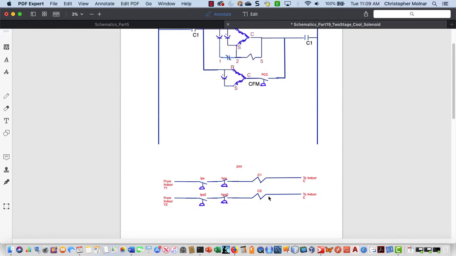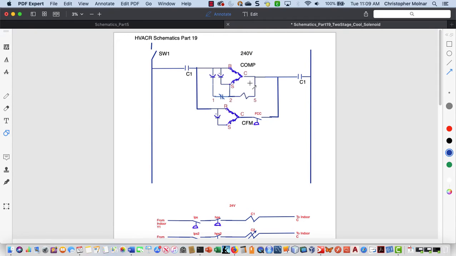And my C2 circuit has one pretty small change in it. Okay, instead of using just a relay coil, we have a solenoid. What this solenoid does, it's actually an electromechanical device that's inside the compressor that when it's not energized, it's allowing some refrigerant to bypass the compression cycle. When we energize it, it closes that bypass and forces the compressor to pump 100% of the refrigerant.